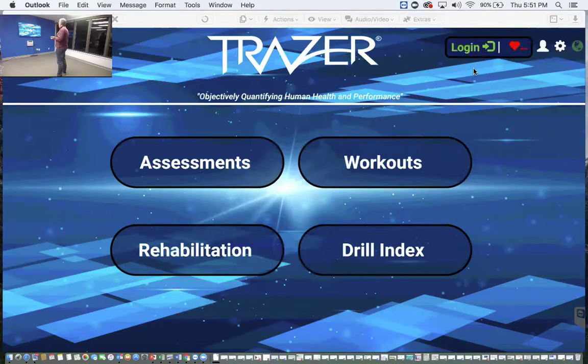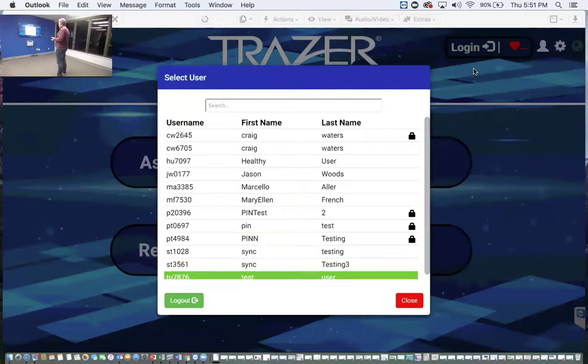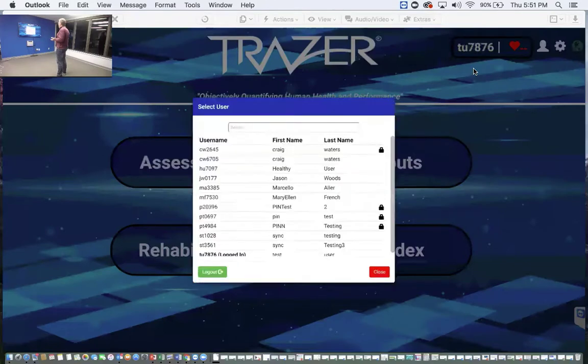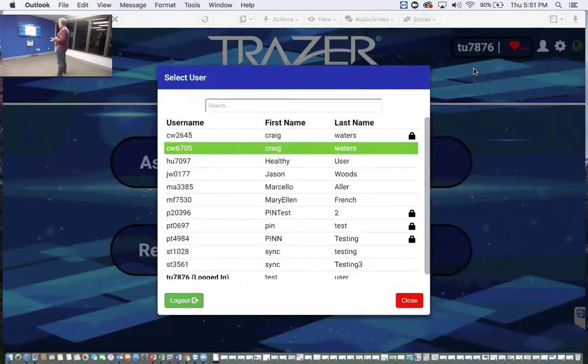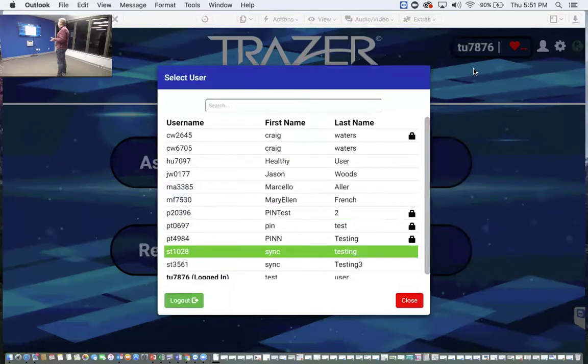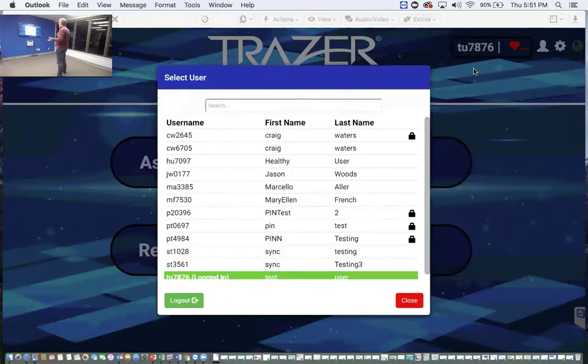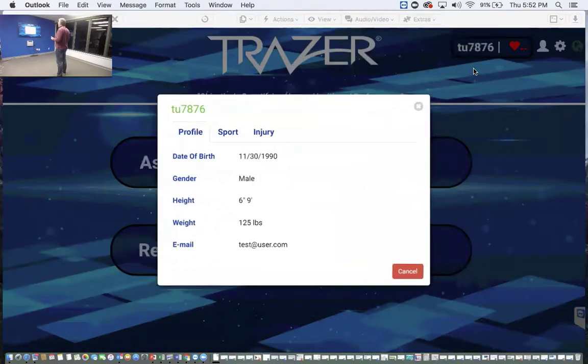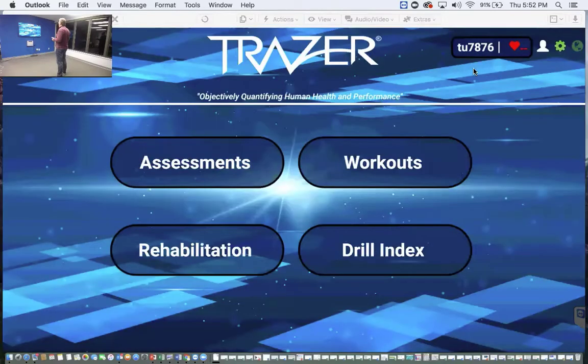Whoever is the user, like if you log in, you can plug in a user. So I'm using a test user right now, but you plug in whichever user within that list. If you have a list of a lot of people, you can get to them by first and last name, plug them in, log in, and then go start the test. So you can change over from one to the next pretty quickly, and you should be good to go. This is just going to have basic information on whoever the user is from the username that's in there. So that's what that person up here is.